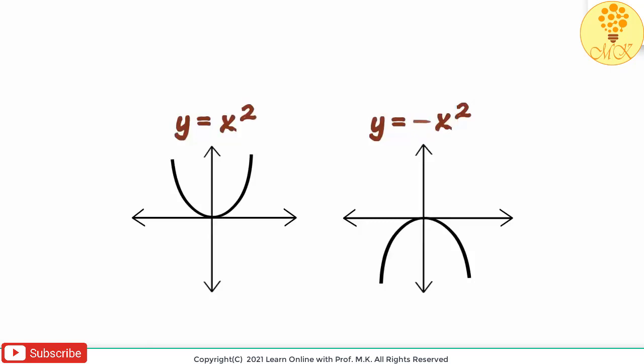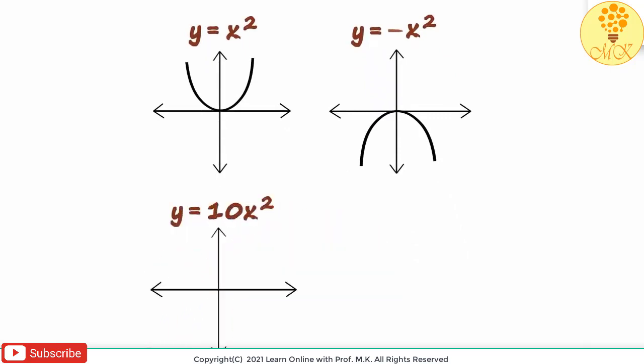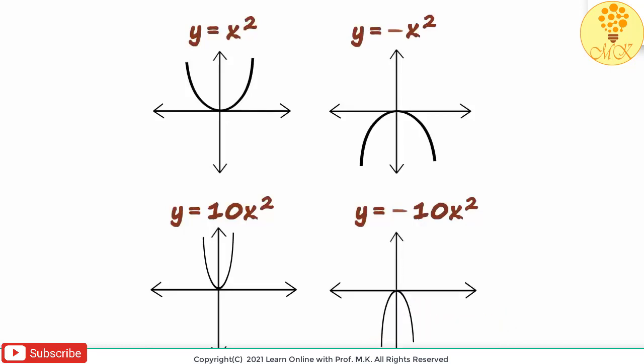Okay, good. How do we draw the graph of y equal to 10x squared? It will look something like this. You see that when we multiplied x squared by 10, the function's graph narrowed. Be patient, we're getting to the point. The next function is y is equal to minus 10x squared. The minus will just invert the function. It will look like this.